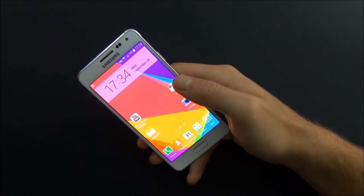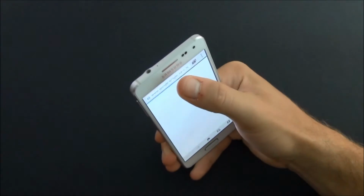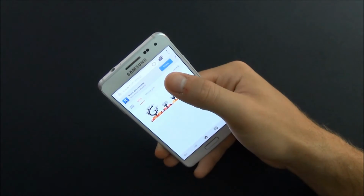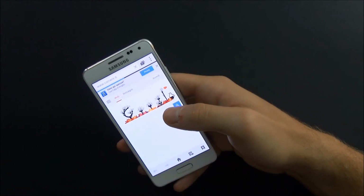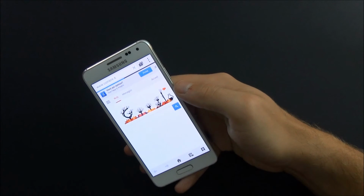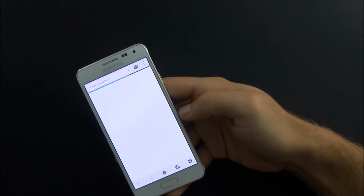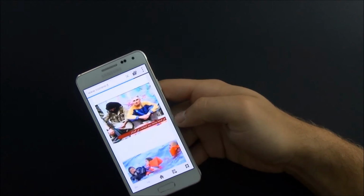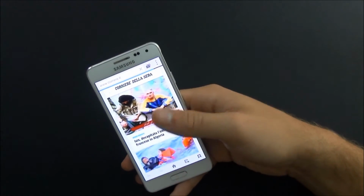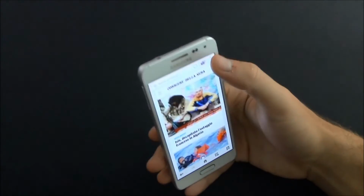Now we're going to move on. We're going to talk about the browser. As always, we use the desktop mode. We are connected with the Wi-Fi. We're going to surf on this Italian testing site, Corriere della Sera, with a lot of news, a lot of photos, links. And we're going to see how this Samsung Galaxy Alpha reacts. Here it is.